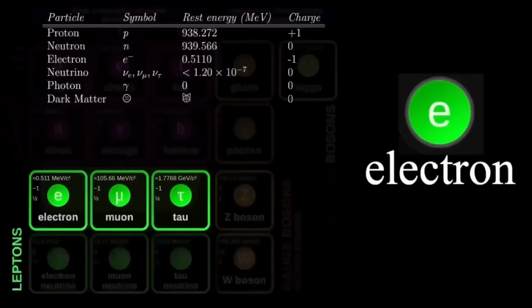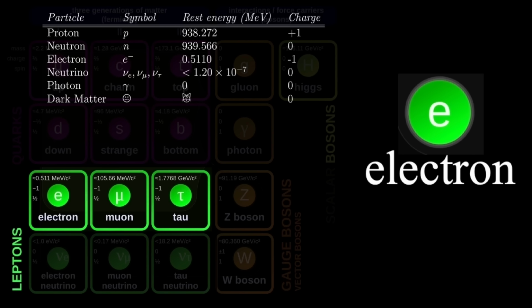Now we go over to the leptons, and specifically the electron. The electron is our special friend from all the leptons. It makes up atomic nuclei together with protons and neutrons, and they are tiny compared to the proton. They're approximately 1,840 times less massive. You'll see they're about half a megaelectron volt divided by c squared, of course. And they have a negative charge. What's interesting is it looks like in the universe, there's one electron for every proton in existence. The universe appears to be electrically neutral, which is a fascinating thought. Why should that be? Why is the exact number almost identical? Well, it's a good question. I'll have to get around to that in a future video, I'm sure, because that's just too fascinating to let go. Anyway, moving right along.